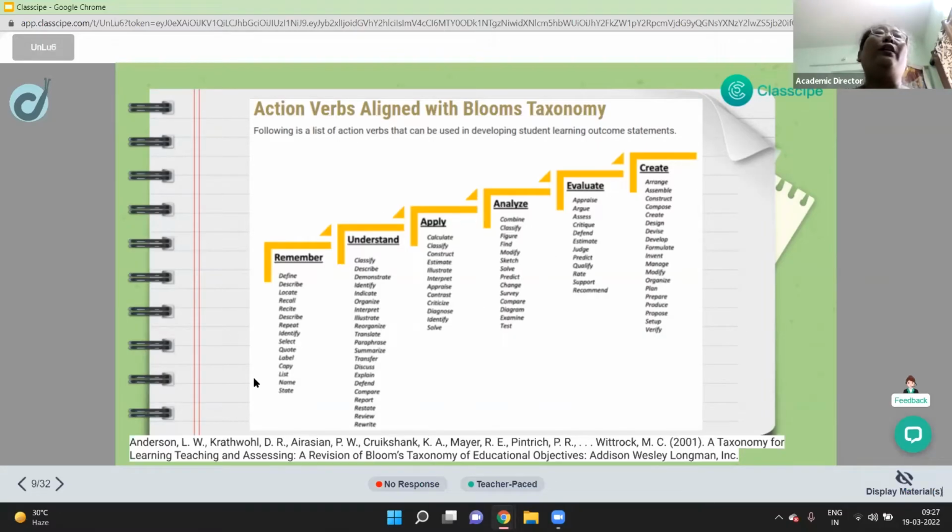If you're using only define and list and select and state, that means you are just working on the lowest level of cognition. And when you are giving tasks where the students have to analyze or evaluate things, write their judgment, write their opinion about something, then that would be evaluation, at a higher level.